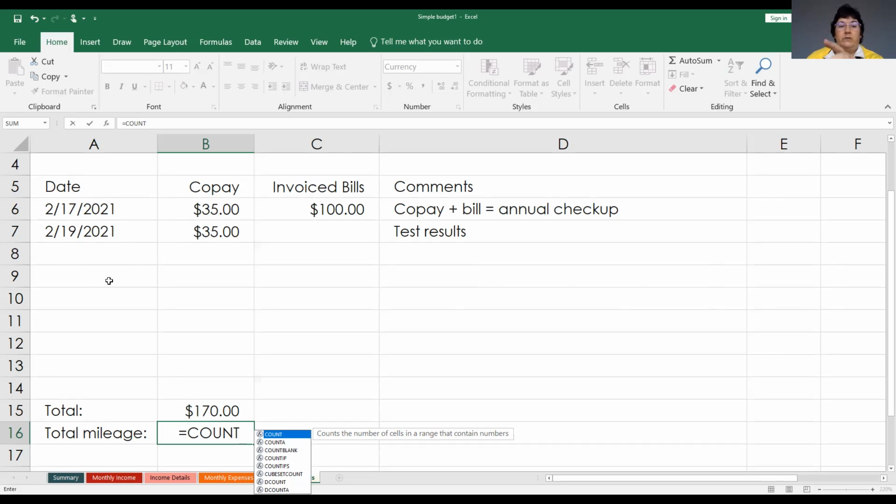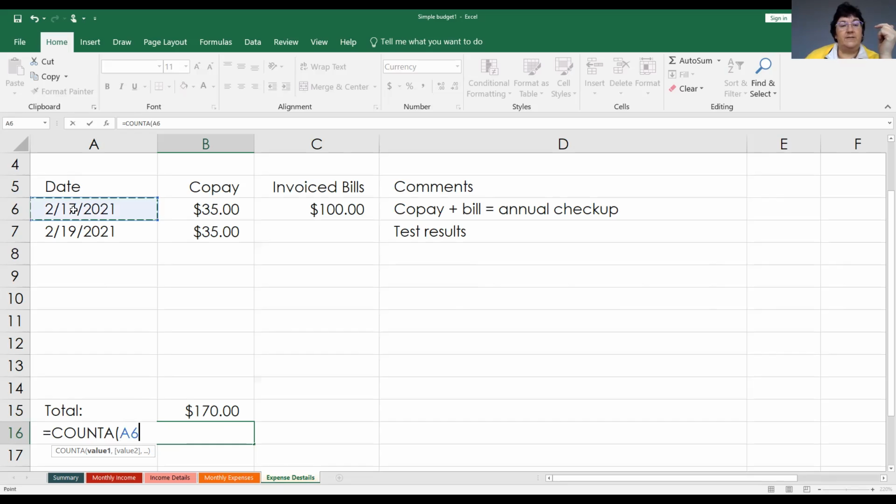But these aren't numbers, they're dates. So instead, I want to use COUNTA. If I click on COUNTA, it counts the number of cells in a range that are not empty. So if they're filled in with text or a date, it will automatically count the number of instances that are there, okay? So COUNTA is the one that I want. If I double click on, or just click on COUNTA, my formula starts and it'll actually fill in the additional information that I need. COUNTA with the opening parentheses, and it's asking me for my range.